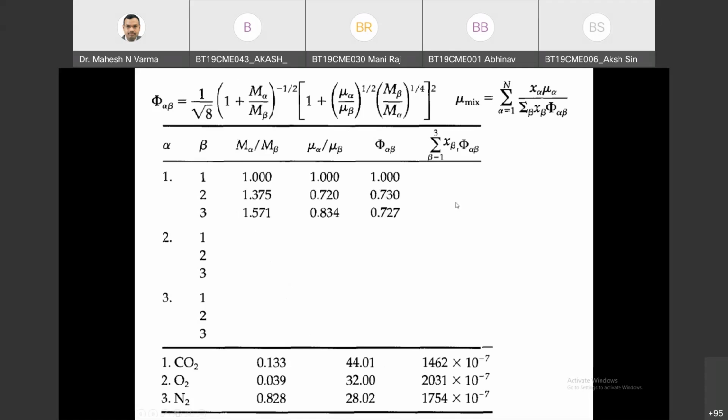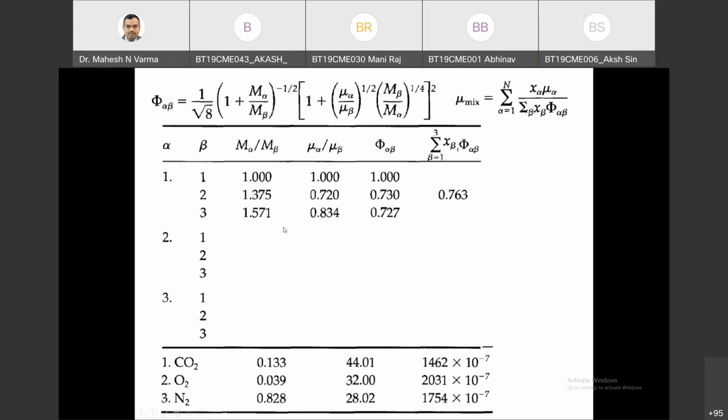So I will get this quantity. Now these are the mole fractions. So this multiplied by this plus this multiplied by this plus this multiplied by this, the summation of mole fraction into interacting parameter, will give me this integral value. This is equal to 0.763. If I neglect the interaction, this will be equal to 1. So that is what this is.